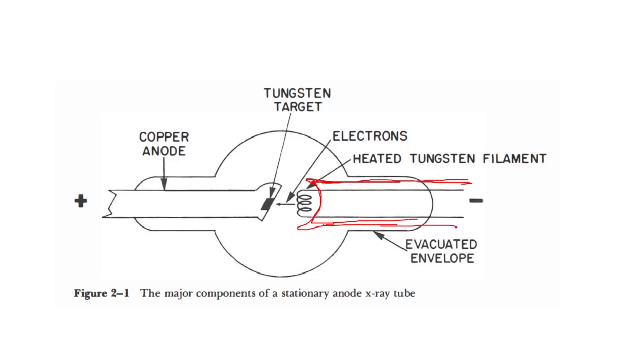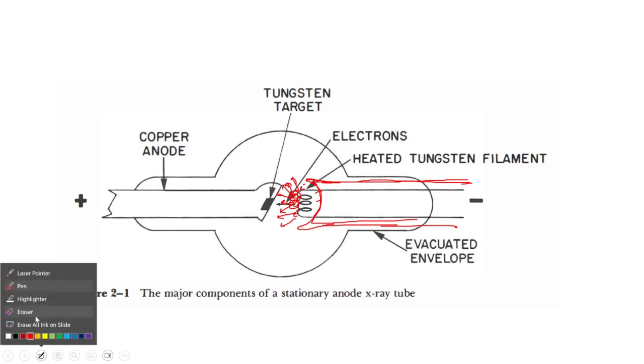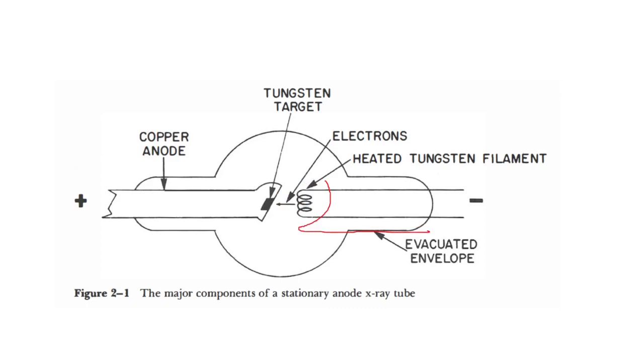What does this focusing cup do? The focusing cup is always maintained at a negative potential. Generally, the electrons formed here are negative charges, and the focusing cup is also negative, so they repel each other, and as a result, instead of electrons flowing in one direction, they start flowing in different directions. But our aim is to prevent this. These electrons start spreading from each other and they miss the target anode. We do not want the electrons to miss the target anode, so for this we have introduced the focusing cup, which is placed around the cathode filament.